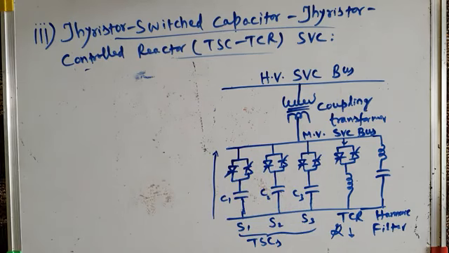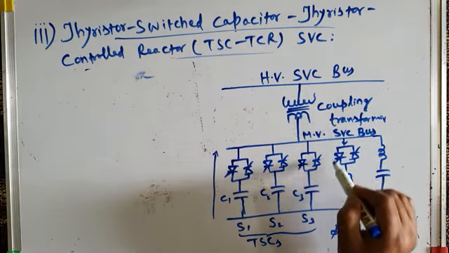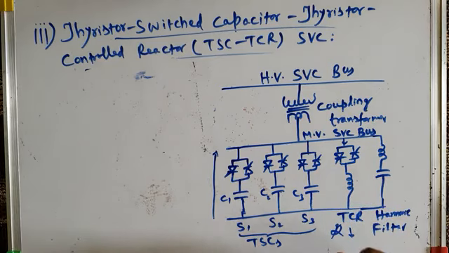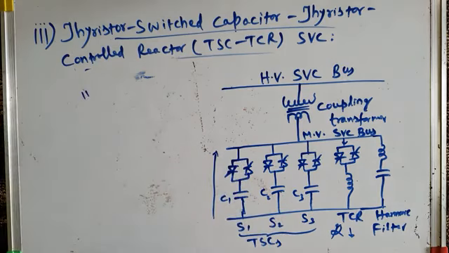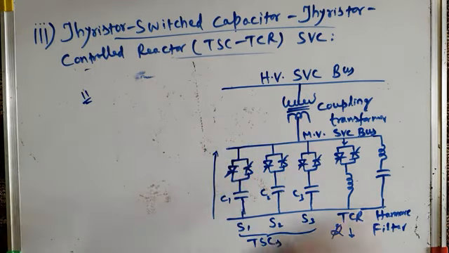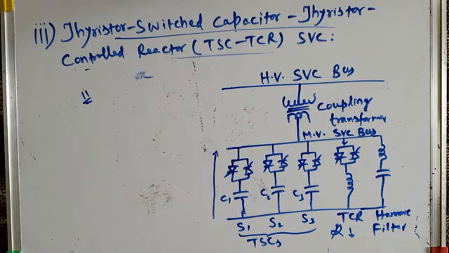It will switch off all the TSC branches. So when all the TSC branches are switched off, the TCR branch is still working, because during light load hours there are leading VARs flowing on the transmission line and those need to be absorbed by the TCR. Since the TCR is continuously on, it absorbs the surplus reactive power, whereas all the TSC branches are turned off. A situation arises where there is no harmonic filter, because when a TSC branch was switched in, it was acting as a harmonic filter for the 11th harmonic. This one was suppressing the 13th harmonic, this one the 17th harmonic, and if you have more TSC branches, more harmonics are suppressed. But when all the TSC branches are switched off, there is no harmonic filter. The TCR is drawing the currents, and there will be large distortion in the transmission line currents, which is problematic.